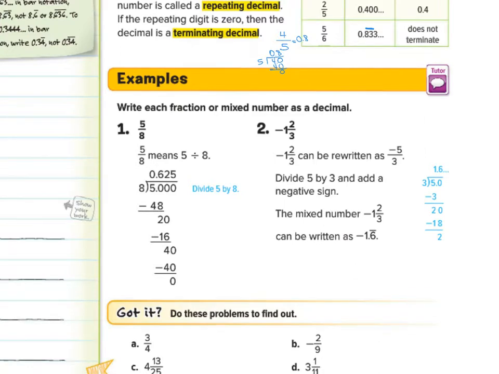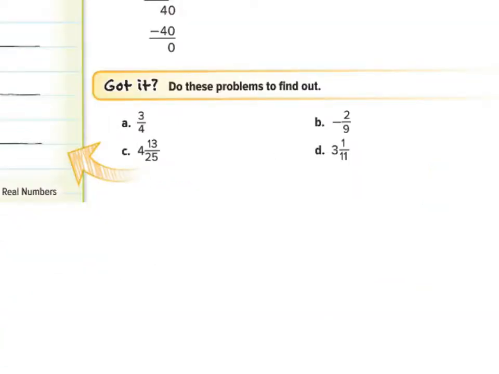Okay, we have example 1. For the sake of time, please pause the video and follow these steps. You can see how the numerator was divided by the denominator, 5 divided by 8, and the steps were followed. So pause now and analyze this example. If you feel confident and think you know what you're doing, go ahead and pause the video again and complete A to D on your own. Otherwise, continue watching and see how I do it. If you pause the video, then play it again once you're done to check your answers.